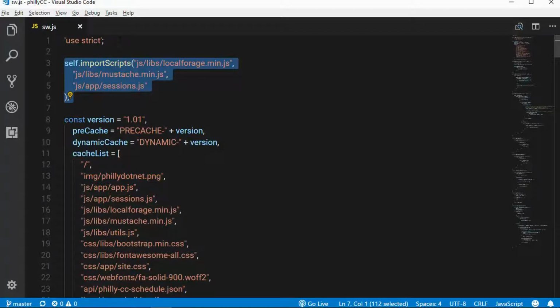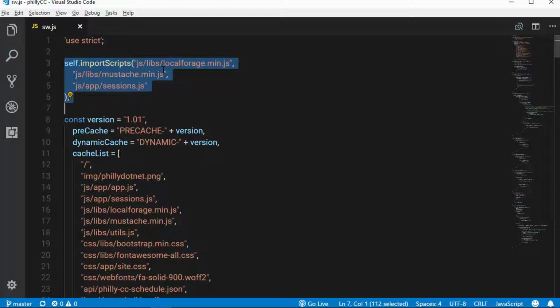So there's been a lot of debate about the cache busting on this, but I just wanted to bring that up as a concern, because just because you change your service worker to force it to reload does not mean these files will get updated. So you just need to be conscious of that.